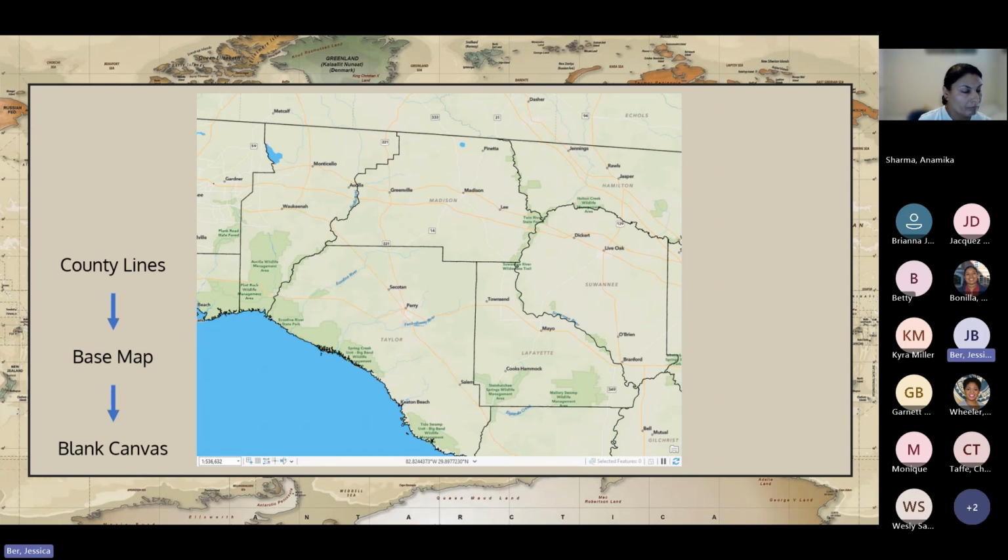So generally the next thing is some sort of boundary. You don't always have to have a boundary, but usually a boundary. This is the county boundary for Florida. And these are going to be county lines. This is a layer. So we have the blank canvas beneath there still, right? With all of that reference coordinates for the system to use. Then we have the base map on top of that. That's still there, right? And then we have the county lines on top of that. So we're stacking things like a cake. These things are all there. So if I were to place another base map on top of this, you wouldn't be able to see the county lines, but they would still be there.